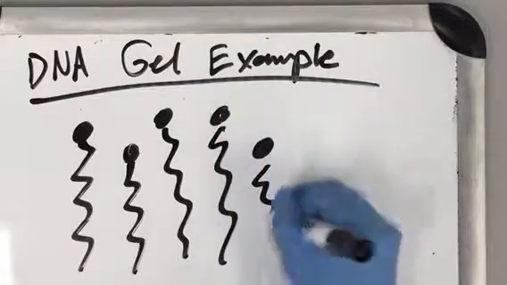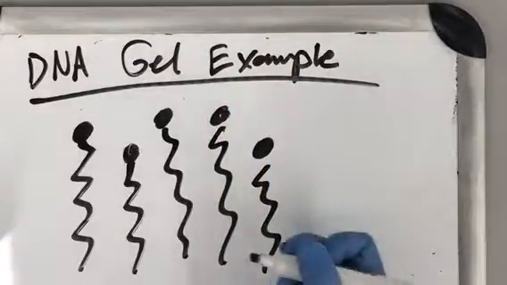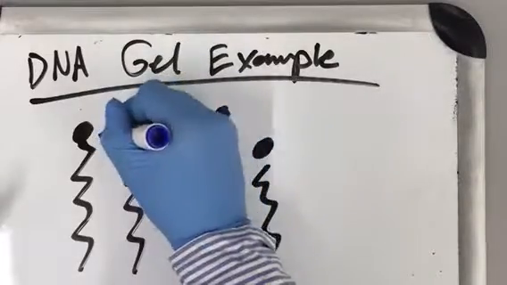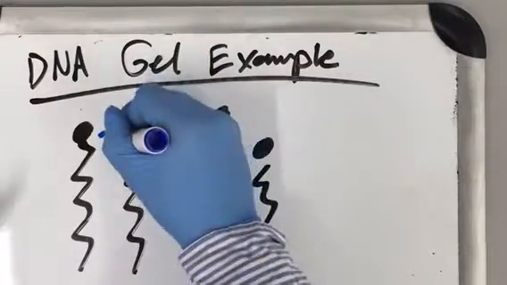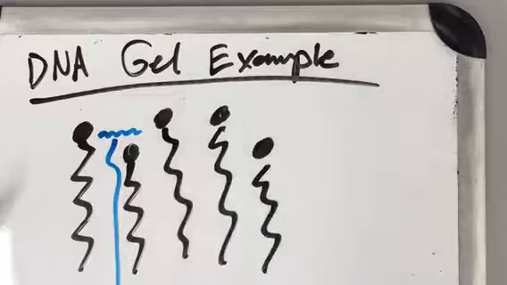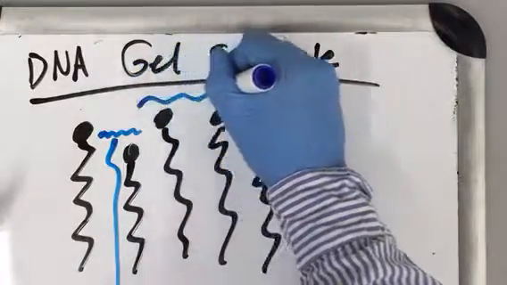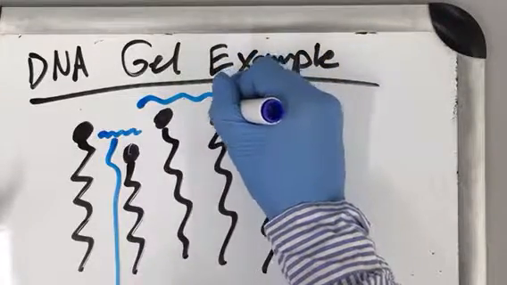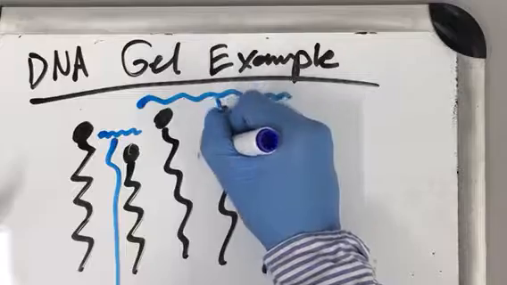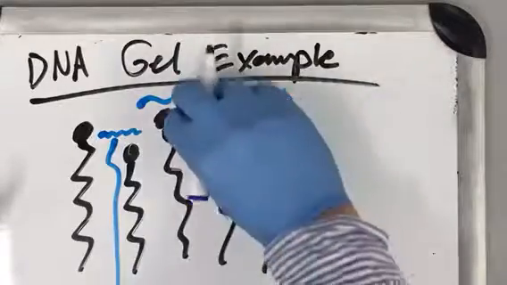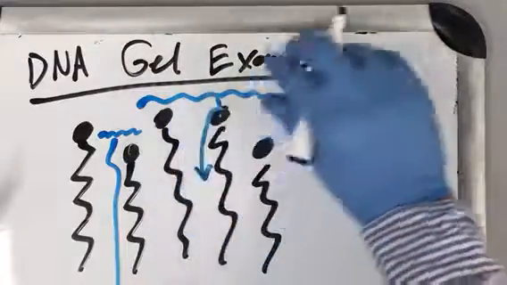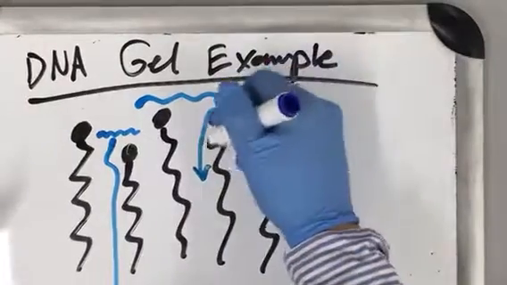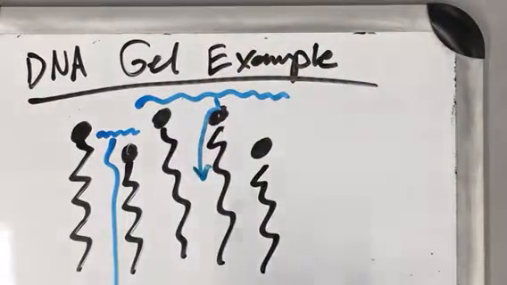And so, when you're a small DNA molecule, say you're only 100 base pairs long, you can just slip right through here and you're gonna move right along towards the current. However, if you're a large DNA molecule, tough here, you're gonna kind of get stuck right here, you're gonna have to fold in, it's gonna take a lot longer to get even just over the same amount of time and same charge, it's gonna take a lot longer to move an equal distance.